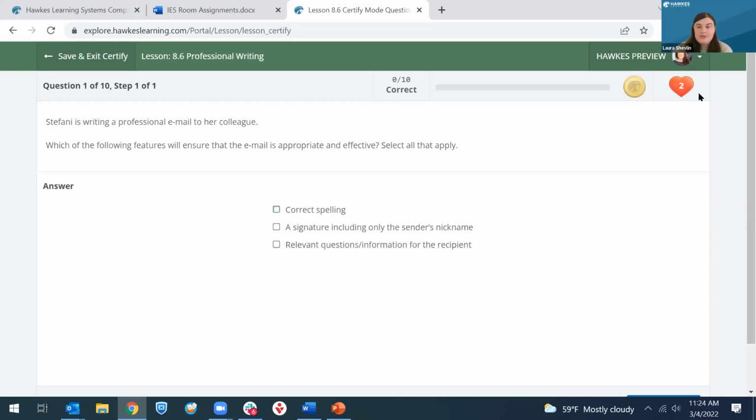Now, if a student were to dip below and let's say miss a 3rd question in this set, our system's going to take them out of Certify and place them back into the practice mode with a custom set of questions based on what they just missed in Certify. So there is adaptive remediation built into our system. It'll allow students to go back to that penalty-free environment and really focus on the question types that they're struggling on. And of course, they can access the tutoring aids and the error-specific feedback that we just walked through.